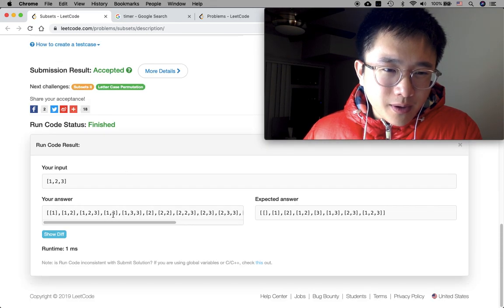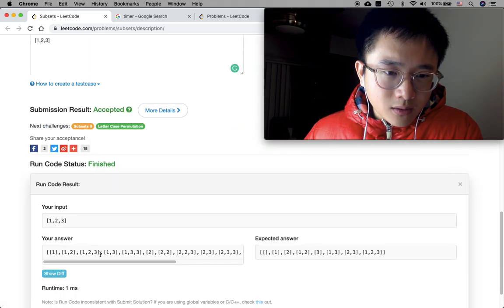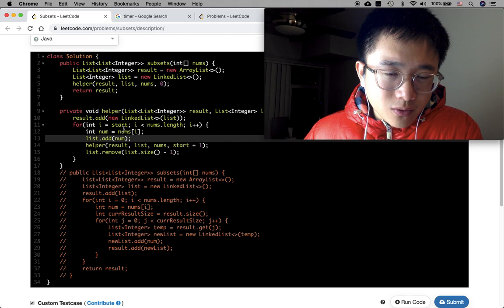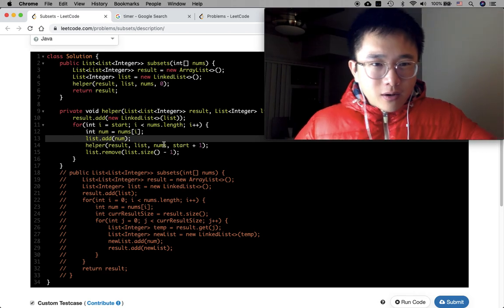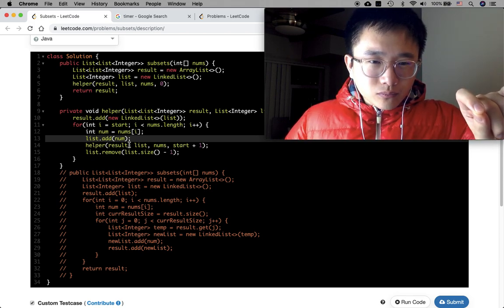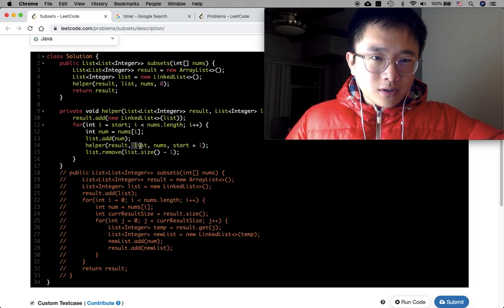So 3, it added 3 because it removed 2. It removed 2 and added 3. It removed 2 and added 3. It removed 2 and added 3, and then we go ahead, say 1, 3, remove, okay, hold on. Remove 2 and now it added 3. It added 3, and then we go into this helper function.